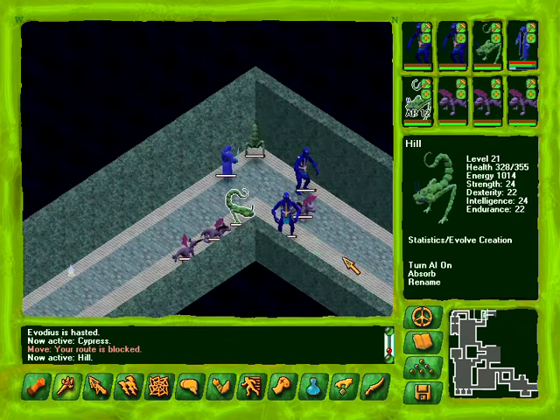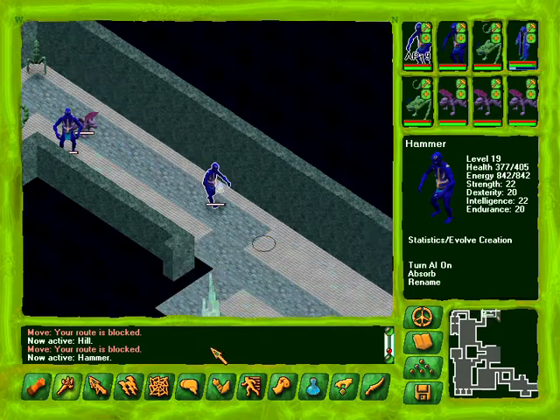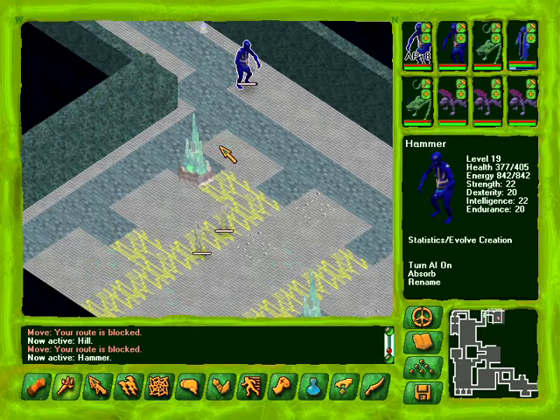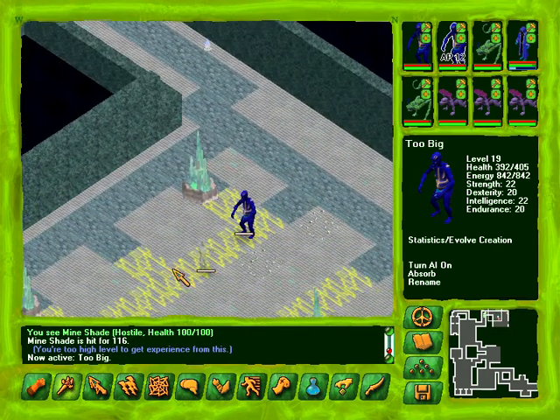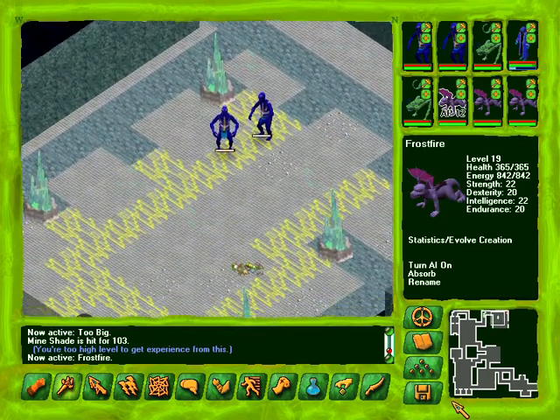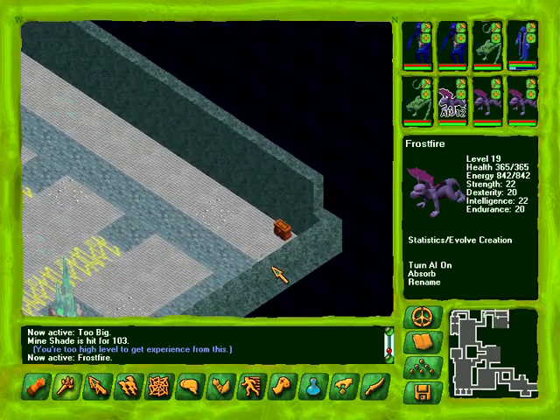See, that stupid Drake is in the way. Can you get through? Nope. I think you can. Yes, you can. Alright, we have some more shades. Mind shades, or whatever they're called. Yeah, mind shades. Very good. Hammer took care of one of them, and I don't think Too Big. Oh no, yeah, Too Big got him. Good job. That's funny. Oh, there's another shade right there.